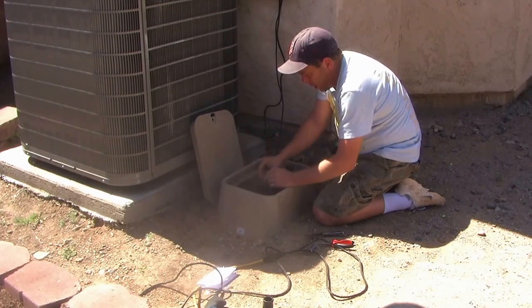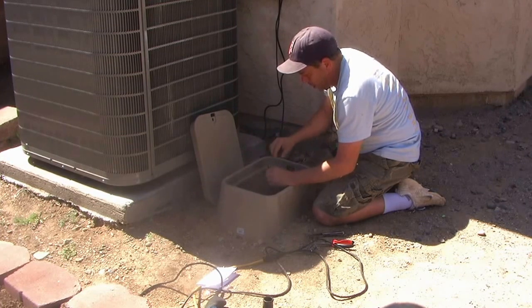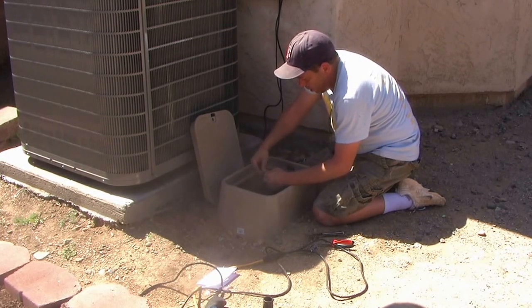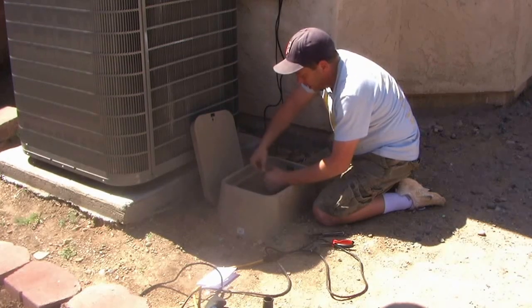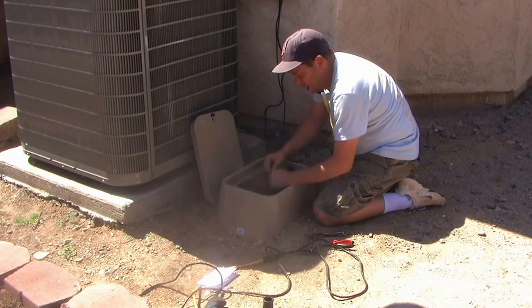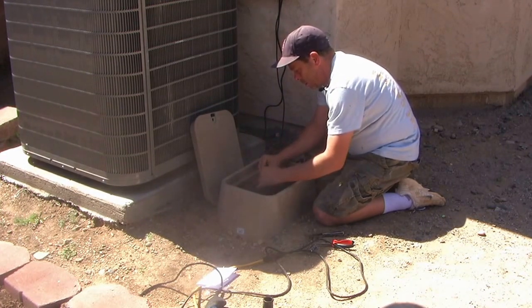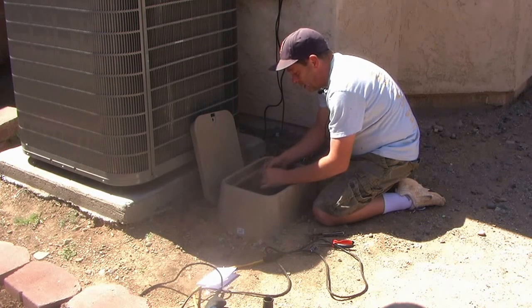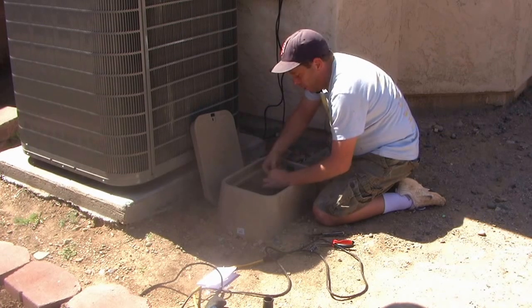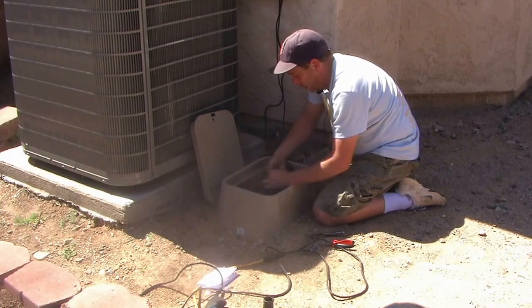I realize this is rather inelegant looking at the moment, but it will be good enough for us to at least test out our lines and make sure everything works. Because one of the things that I really like to do is, during the process of putting in all that PVC, you get gunk in the lines. And so the first thing you do before you put all of the final heads on your PVC lines is you activate the valves for about 30 seconds or so, and it'll geyser water out and it'll clear all the debris out of the lines.